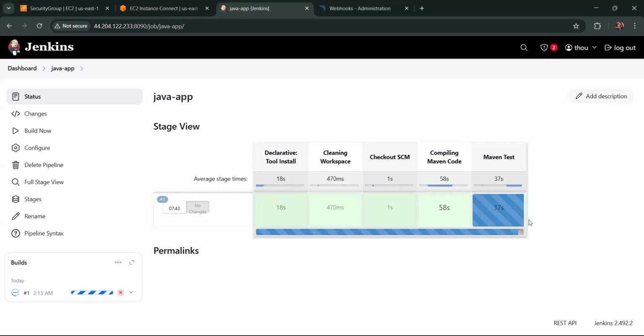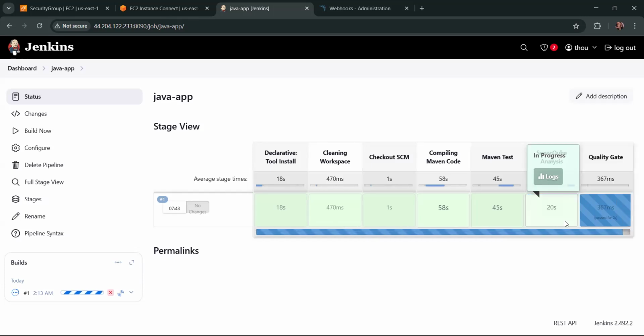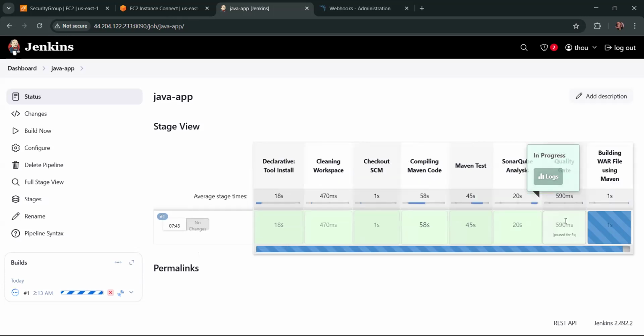The Maven code compiling completed, now running Maven tests. SonarQube analysis is successfully completed.